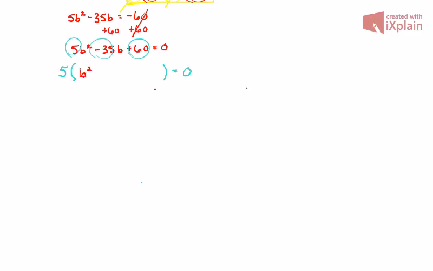That's going to give me b squared minus 7b plus 12. I don't know about you, but I think that's a lot easier to look at and keep track of, especially since the numbers are so much smaller. The one thing I'm going to do really quickly is this 5 might kind of bug you. This is completely optional. We could divide both sides by 5, since 5 is being multiplied by that entire polynomial. And notice now that we're just going to have b squared minus 7b plus 12 is equal to 0. Okay, so I'm going to go ahead and try to factor this down.